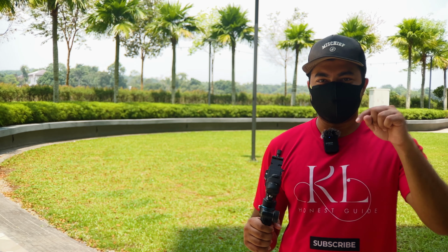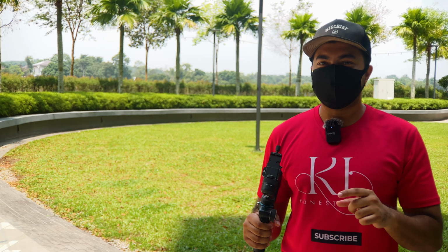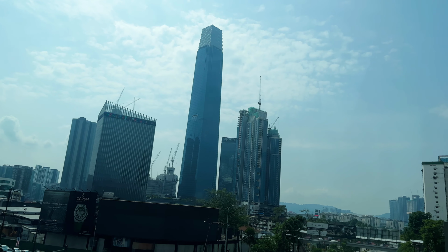My name is Razif and today is going to be episode 3 of the Malaysian train system. Today I'm going to show you the monorail line. This monorail line is also known as the train with a killer view.